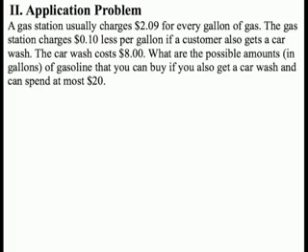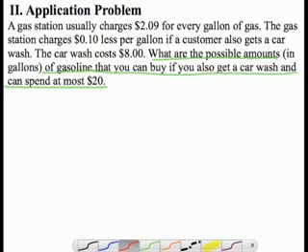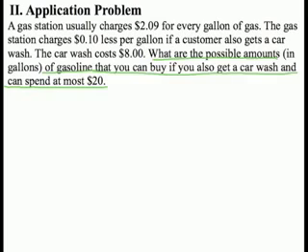Well, now we have to look through this problem. What is the question that we're being asked? That's the first thing you should try to identify. Well, we're trying to find out what the possible amounts of gasoline are that you can buy if you get a car wash and you can spend $20. So we're trying to find out how many gallons of gasoline we can purchase.